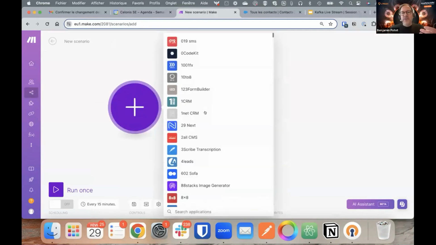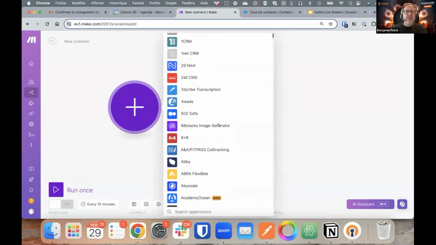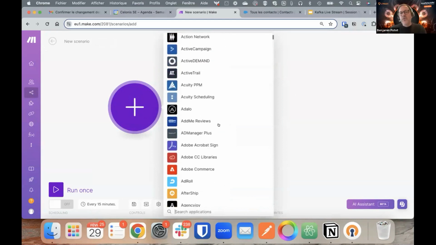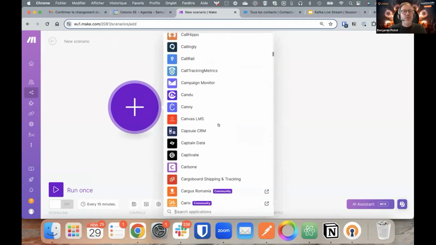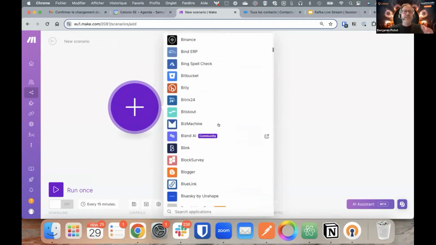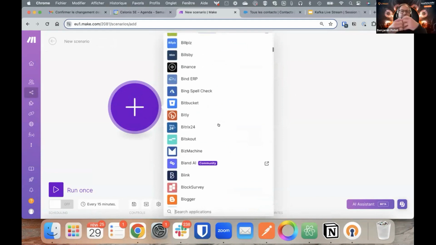When you click plus here, you can see we have a list of 1,600 and more applications that we can natively integrate with. So that's why I will show you with Salesforce, but obviously the list is much longer. So really the goal is to grab data somewhere, to transform the data, to push it, to send a notification, to do anything you will need to create an end-to-end process and a real-life use case.